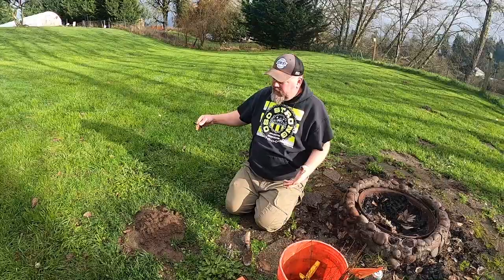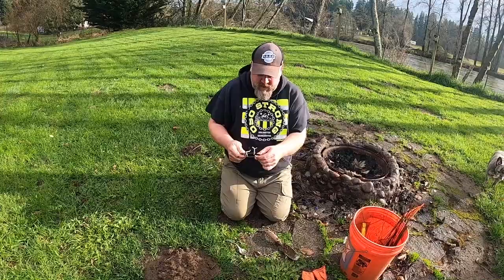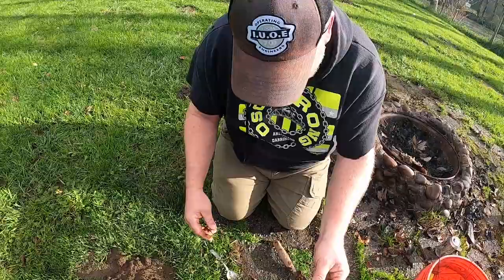So picking which hole — you never know which way they're going unless you have one behind you and one over there. So I'm kind of guessing he's coming this way, so I use these inline traps. I'll go over how to set it when I dig up the hole, but first I want to show you guys how to do these.